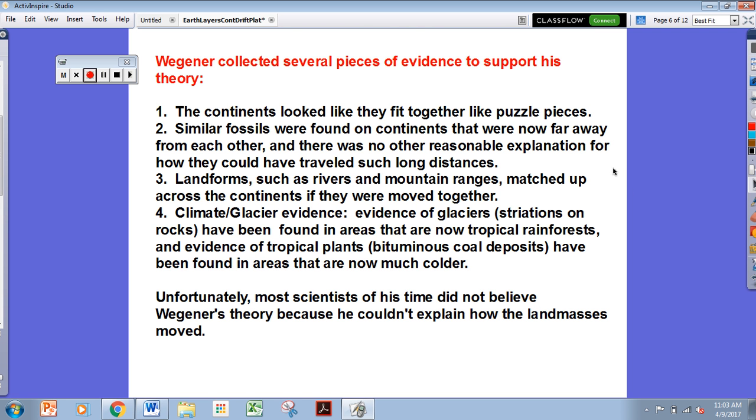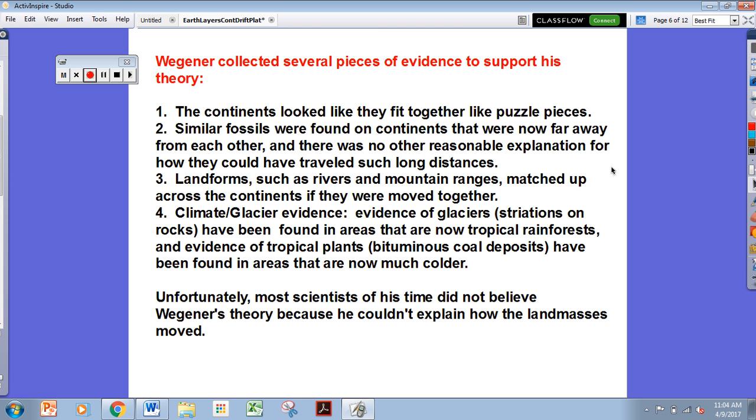Because Mesosaurus, we talked about, was a small freshwater reptile, and it's found in South America and Africa. And it doesn't make sense. It could not swim across the whole Atlantic Ocean the way the continents are today. So it makes sense that at some point in the far distant past, those two continents were next to each other when Mesosaurus was alive, and then after Mesosaurus died and became fossilized, the land ripped apart to where it is today.